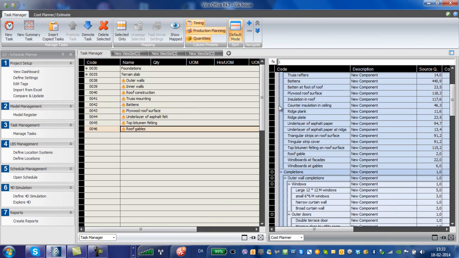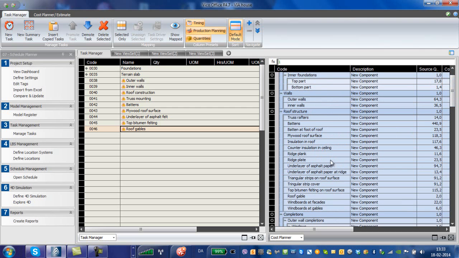I've not chosen that much detail. I could use all these detailed elements here from my roof structure, but I've just taken a few of them. I've taken the trusses, the battens, the plywood surface, the underlayer, the top bitumen layer, and the gables. If I wanted to do it in great detail, I would choose all of these, but I'm not going to do that because of time issues in this video.